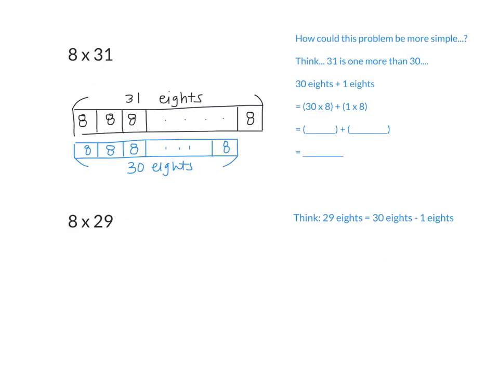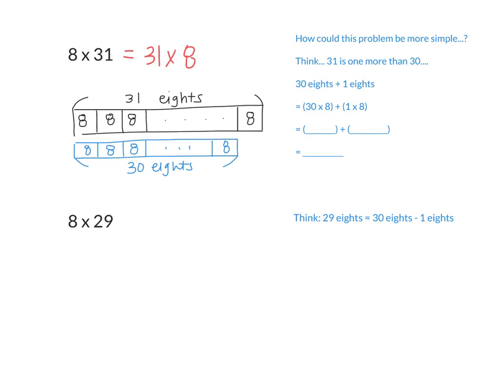If I have the problem 8 times 31, that's making 8 copies of 31, right? Or I could think of it as 31 copies of 8. Do you guys agree? What property says that I can switch the order? I can think of it as 8 times 31, or I can think of it as 31 times 8. Anirag? Good. The commutative property says I can commute the numbers from one position to the next, right? And the value stays the same. So I can think of this as 8 times 31, or I can think of it as 31 times 8.